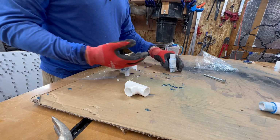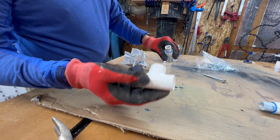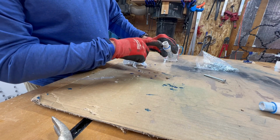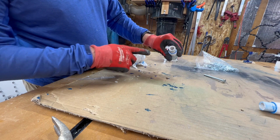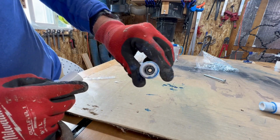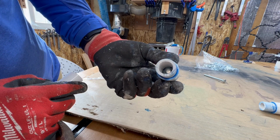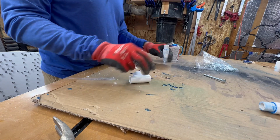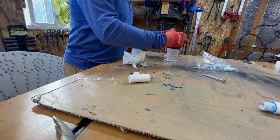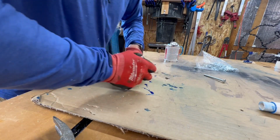All right, so now you will see that the T-nut's now locked in place. It's not going to go anywhere, and you're going to be pulling this down in tension. What I like to do is put the T or the elbow right over the top of the flat portion of the T-nut. You see there's the flat portion versus this side, which has the part that sticks down. All right, so the next step, a little more PVC cement, and then I'm going to push that together.